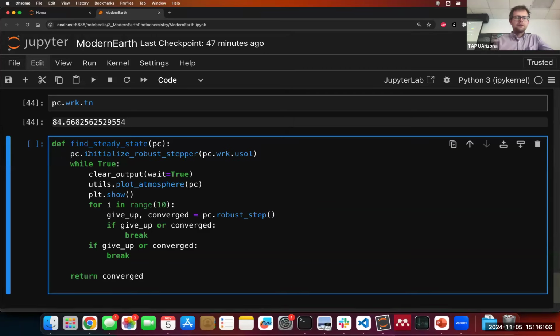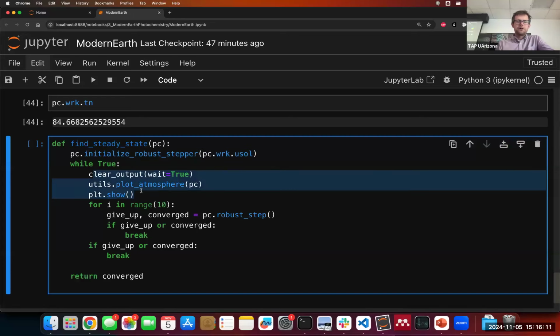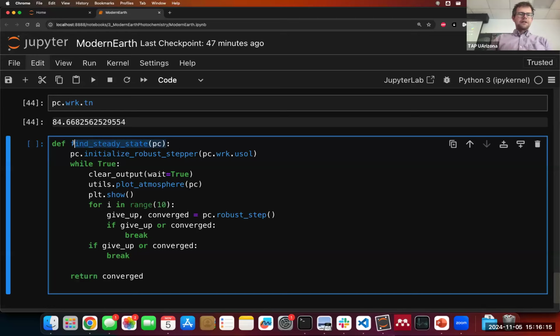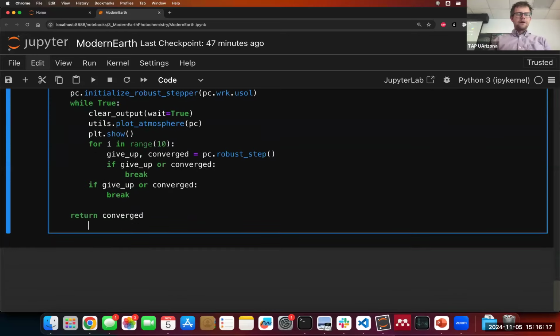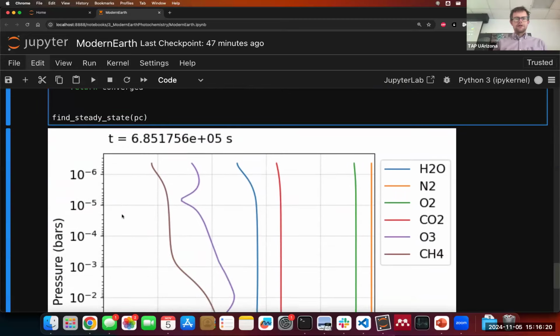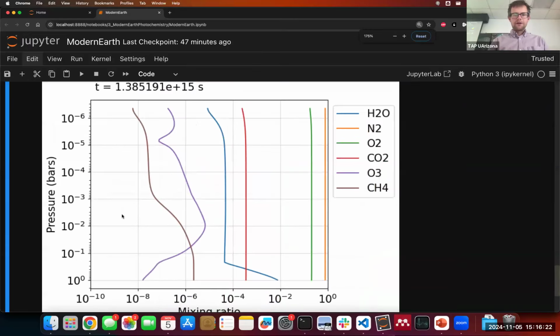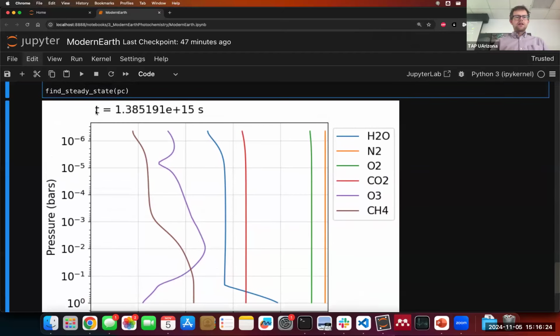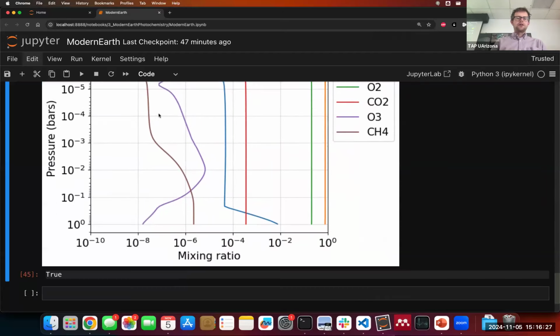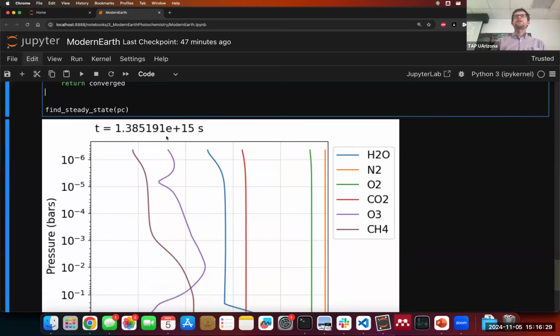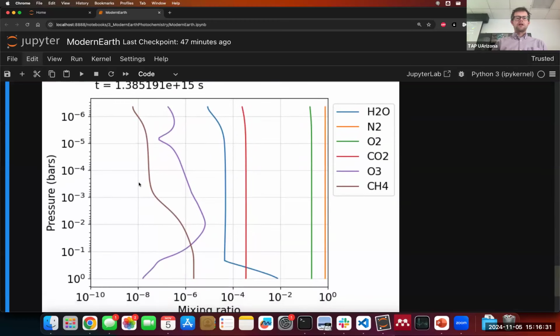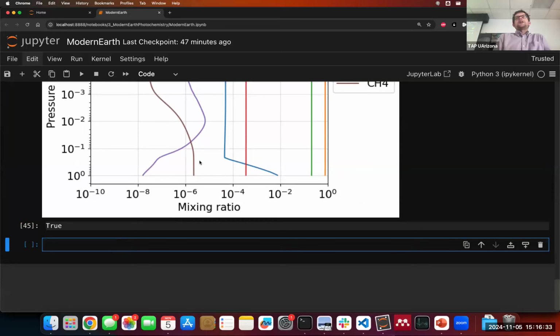Okay. So yeah, we need to first initialize the integrator. Then we need to plot the atmosphere and show it, then do a couple integration steps. So that's what I'm going to run down below here. Hopefully it works. Aha. So I'm going to zoom out a tiny bit. So this is plotting the atmosphere, and it's giving us time, and it already reached a steady state, but you saw for a moment there that it was integrating through time and plotting up the atmosphere. And this is very unexciting because nothing's changing the atmosphere. It's already at steady state, but let's change something.